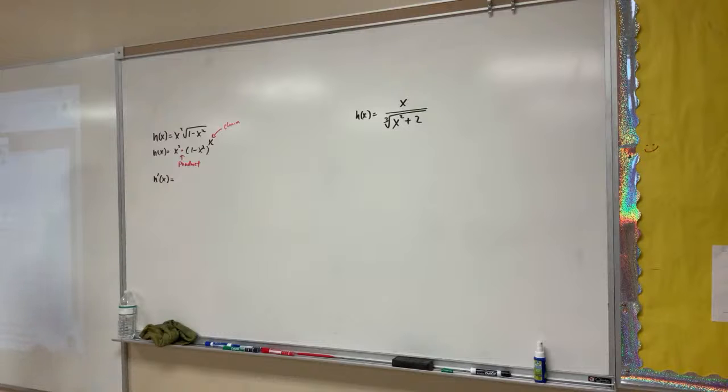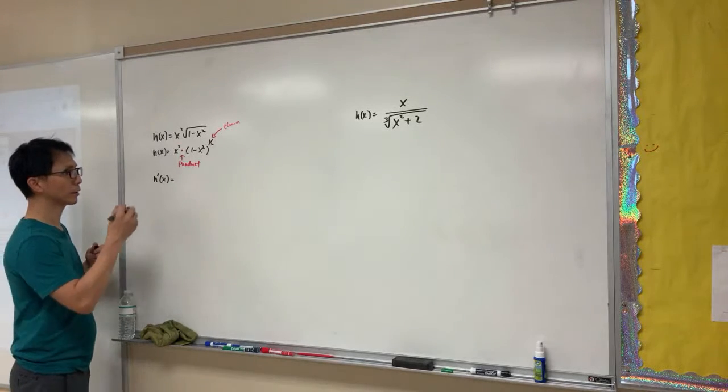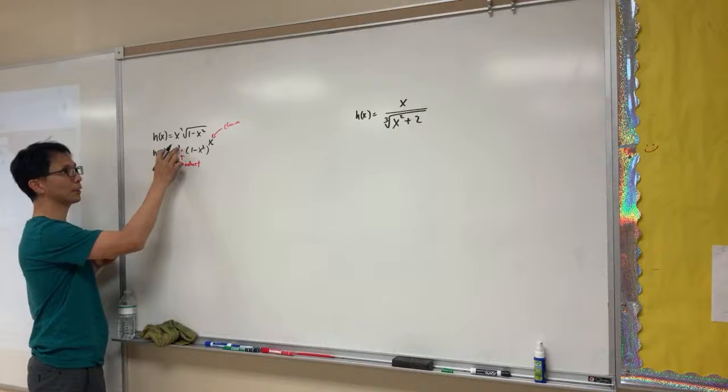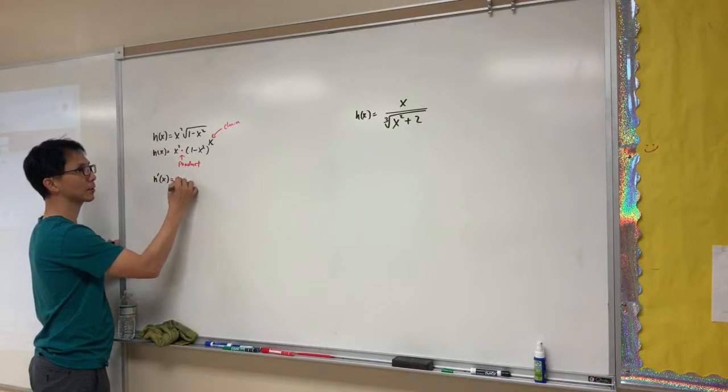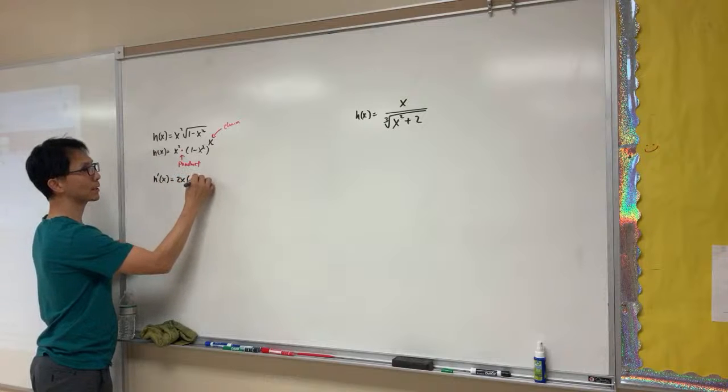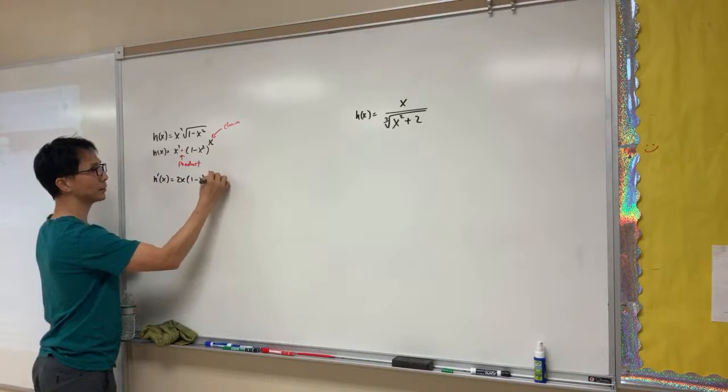And you should have the derivative done in about 10 more seconds. And now I'm going to go over it. I'm going to take the derivative of the left, right? So it's going to be 2x times (1 minus x squared) to the 1/2. Any questions here?